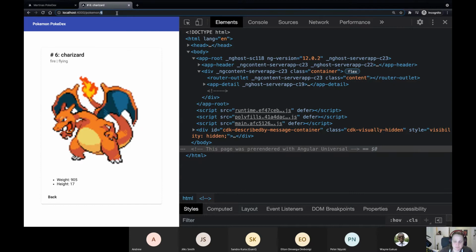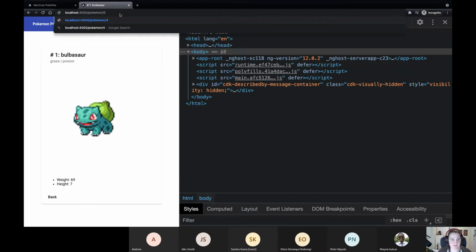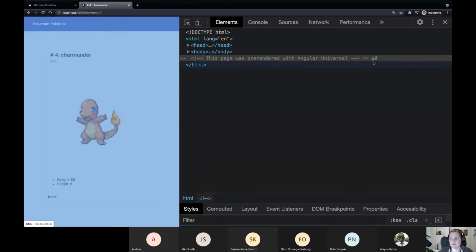If you go to another Pokemon, let's say number 1, we don't have that at the bottom, because this route is rendered on the fly: I request it, then the server renders it and ships it. But the other routes, 4 and 6, are pre-rendered with Angular Universal.